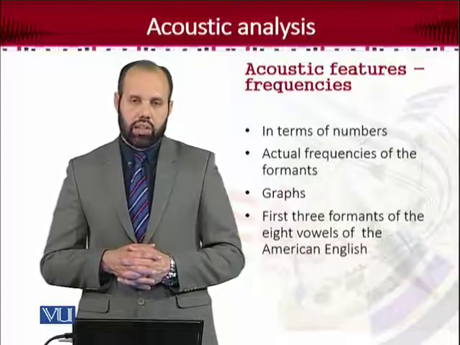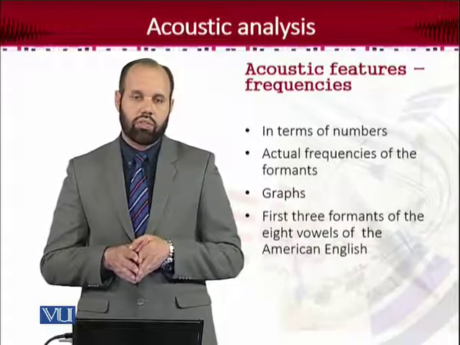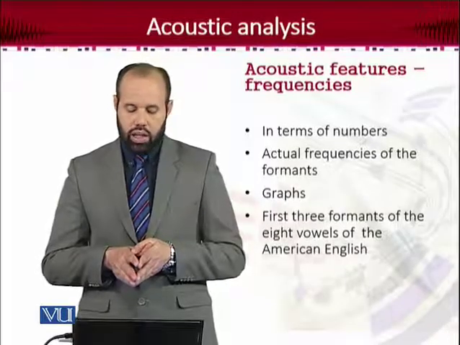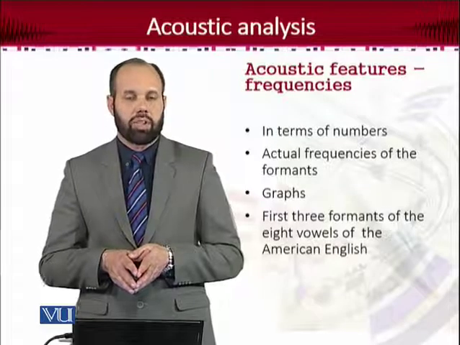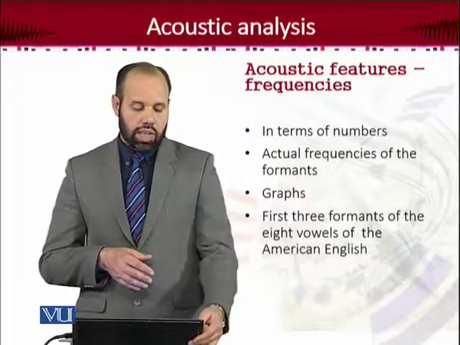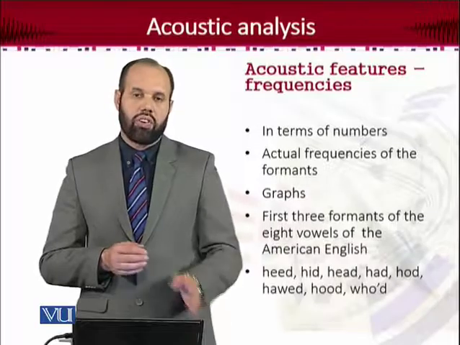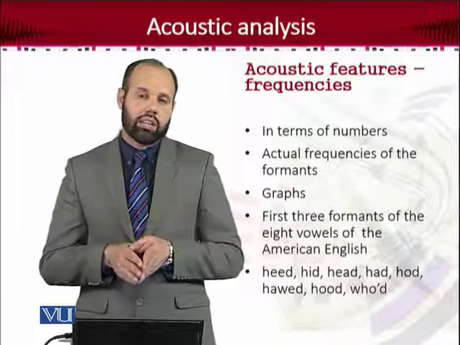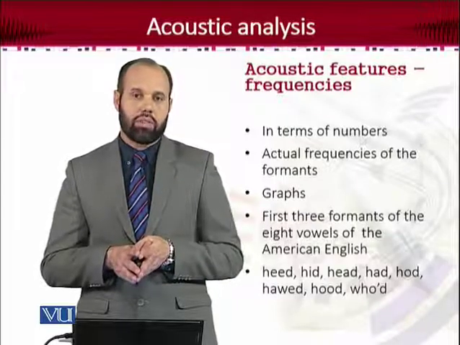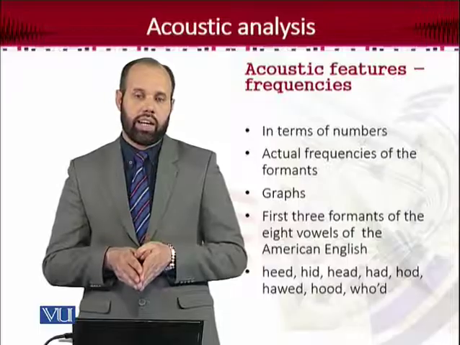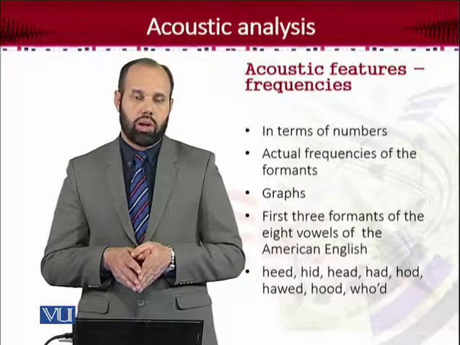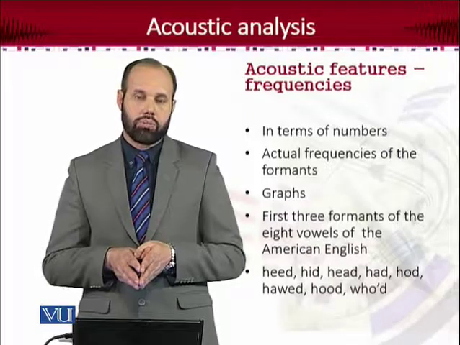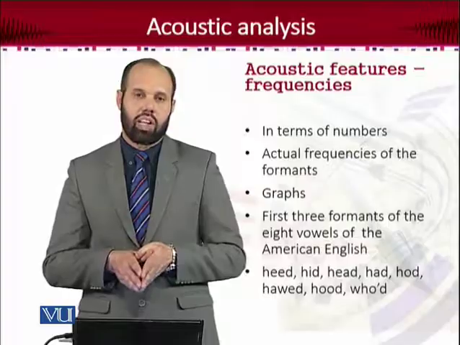In this session particularly, we would be talking about the 8 vowels of American English, right? And we would be talking about the first 3 formants of those 8 sounds, which are uttered in a very uniform, very specific context. The words used here, and I've taken this graph from your textbook written by Ladefoged and Johnson, and you can also go and see the discussion done there by the authors in order to carry out the basic level of acoustic analysis.